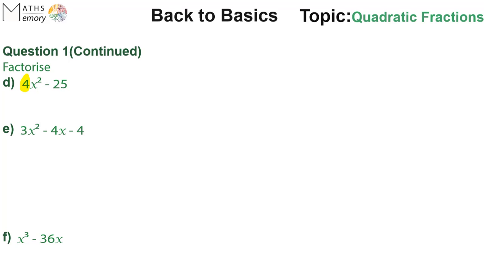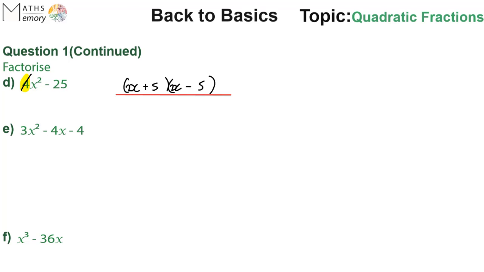So the way we deal with advanced dots is we look at it without the 4. Let's ignore this 4, and deal with x squared minus 25. So x squared minus 25, x and an x, it'll be plus 5 and minus 5 over here. And we simply now do the square root of 4. We'll look at the 4 now, and this is simply 2, so 2 and 2. So there you have it. You can multiply this out in 4 steps if you want to, but this is advanced dots, and it's quite a simple way of doing it. So always do basic dots first, and then look at the coefficient of x squared.